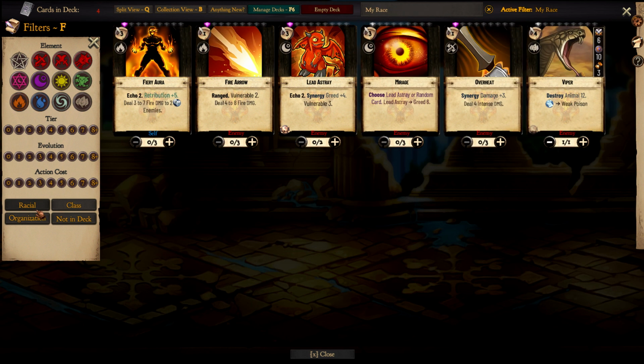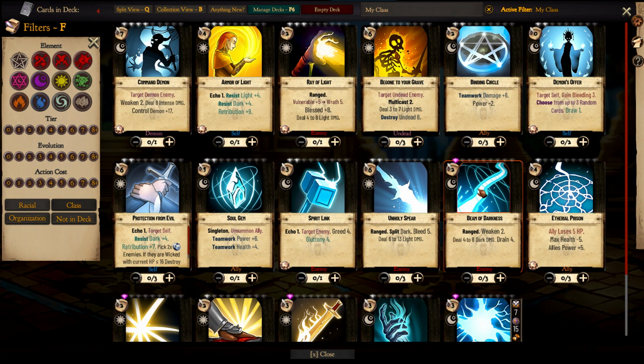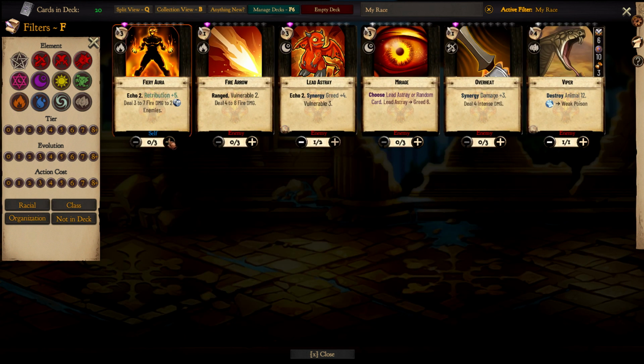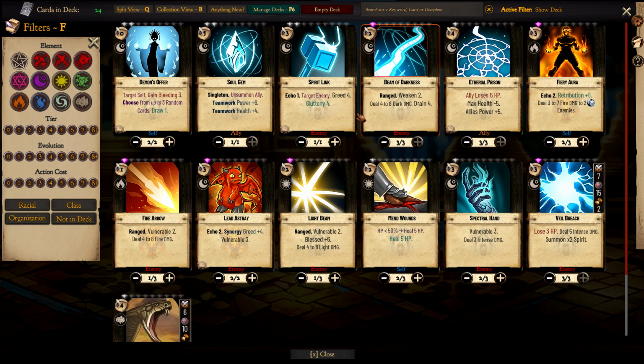I will look at my racial cards, my class cards. Get two demon offers. Sounds of Spirit Link. 3 Ethereal Prison. And let's check our deck. So this one.